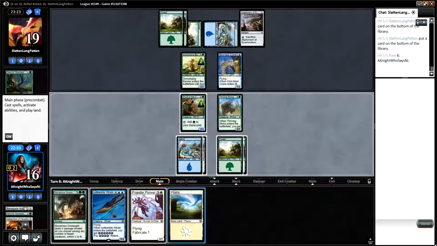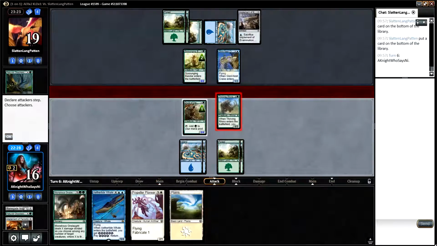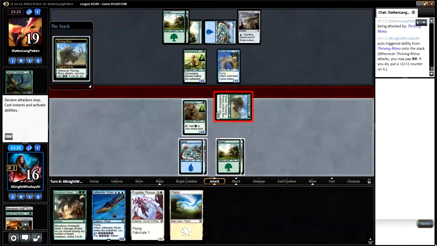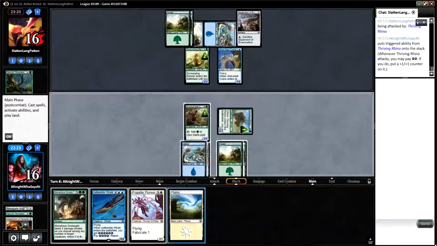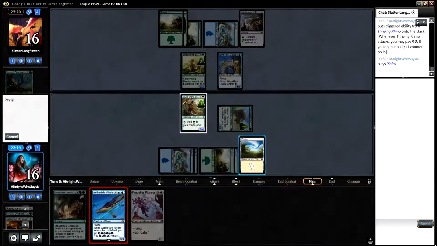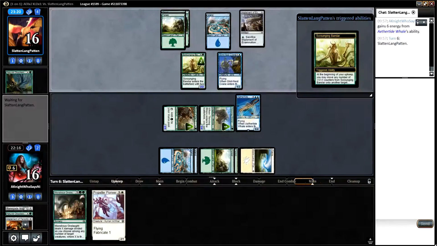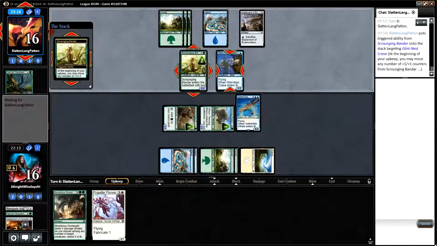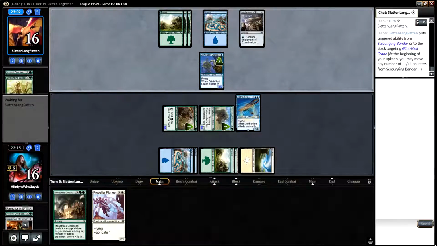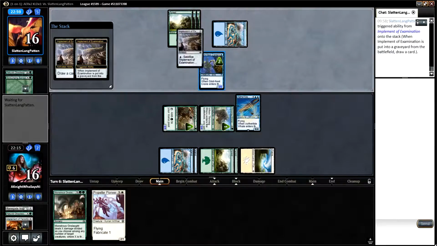Oh, nice. So we can just go ahead and cast this Aether Whale here. I guess we attack with Thriving Rhino first. Seems pretty hard for our opponent to get out of this. This Monstrous Onslaught is going to be huge here. Wow, they just make Glintnest Crane a 3/5.